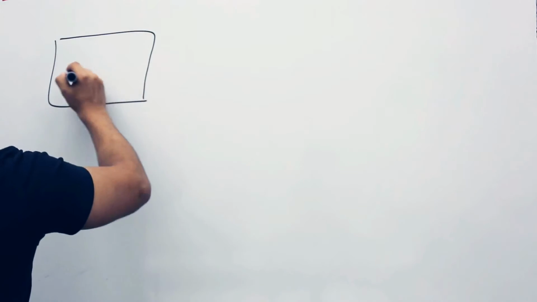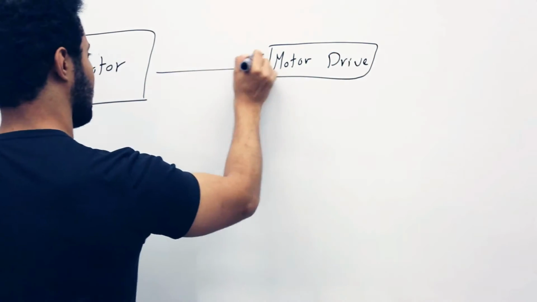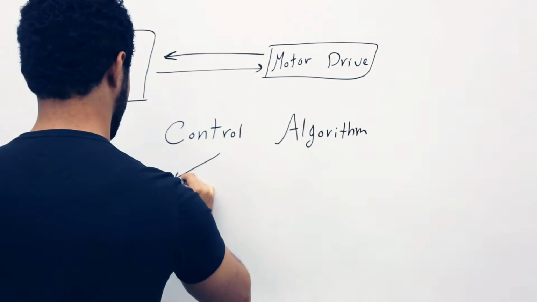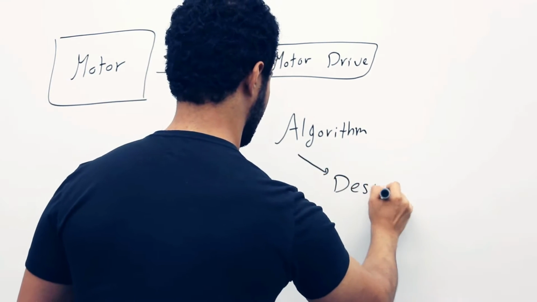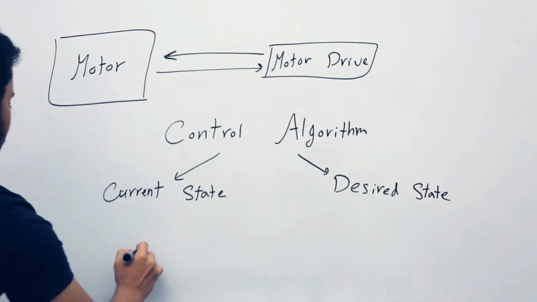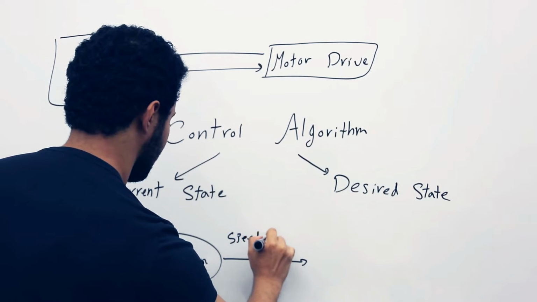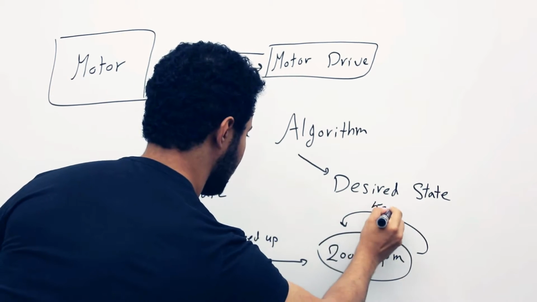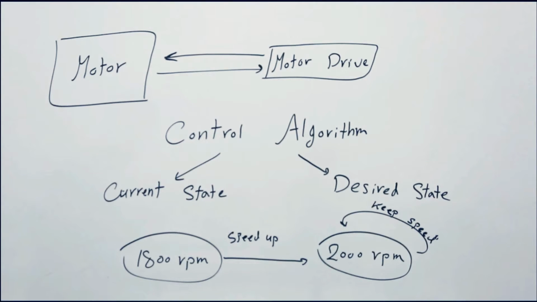In general, the motor is never a singular unit. It never works alone. In fact, there is a device that runs the motor called a motor drive. This device runs an algorithm according to the current state of the motor and the desired state of the operator. For example, if the operator desired 2000 rotations per minute and the motor was running at 1800 rotations per minute, the drive will send a signal for the motor to step up its speed till it reaches the desired 2000 rotations per minute. Once the motor attains this speed, the drive will maintain that state.